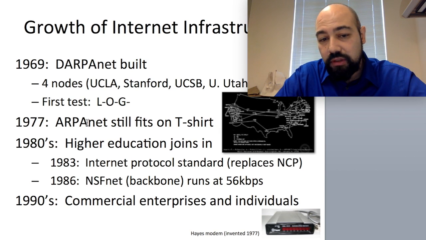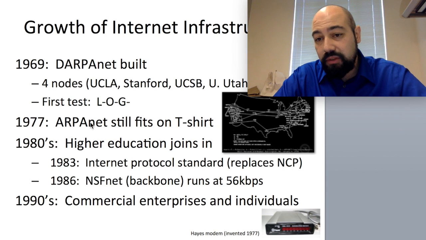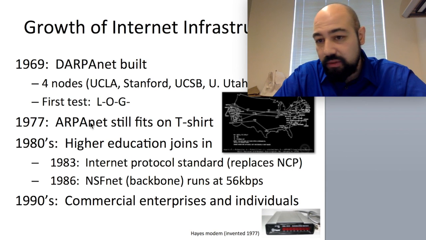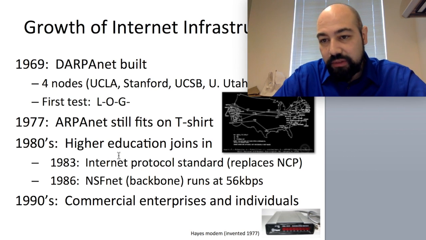Originally the network was between military bases, military projects, military entities, let's say. But in the 80s, higher education joined in. So it boomed after people joined the internet using higher education networks. In the 1990s, commercial enterprises also became involved in the internet. They have their own hosting or other equipment, so you can connect to the internet.